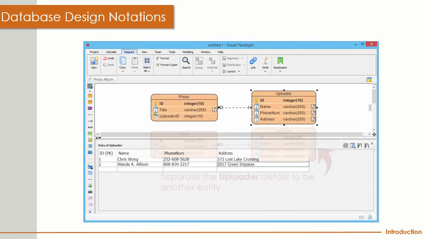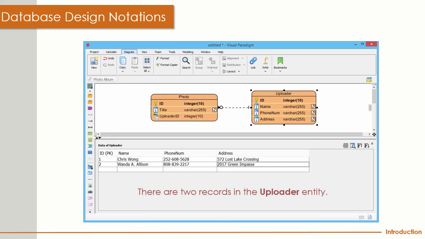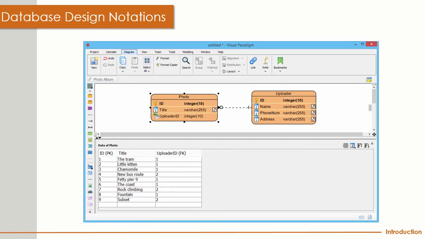So you save the following information for the uploader. You just have two records of the uploader, Chris, and then you have a lot of photos, and the photo has a foreign key called uploader ID to link to the uploader. We will cover the details about how this linking works and how to present it in the ERD. Don't worry, I will cover it in the coming lectures.